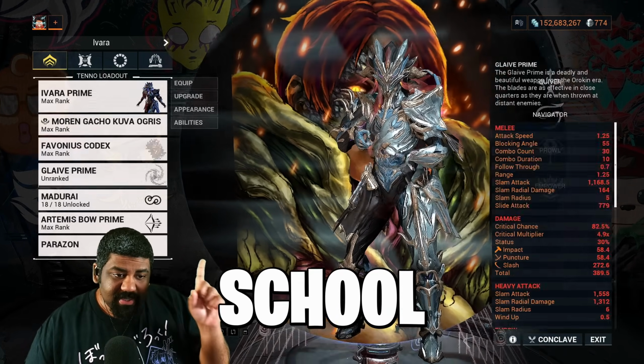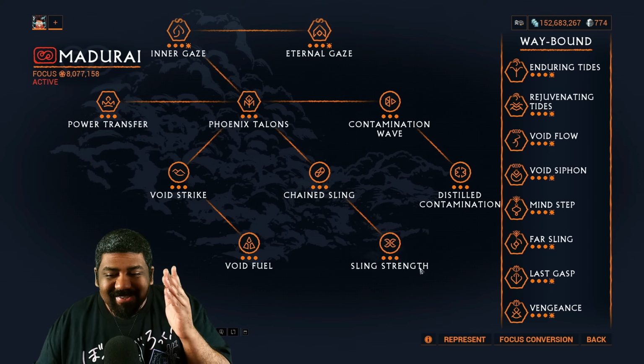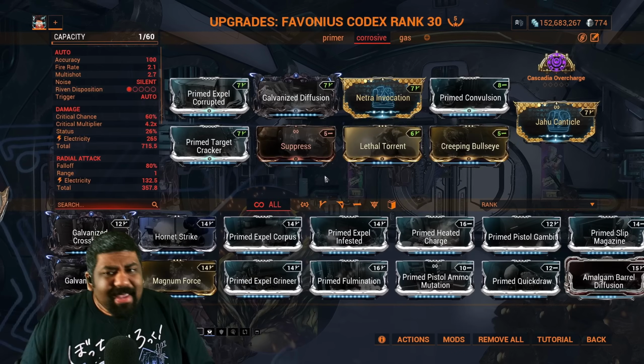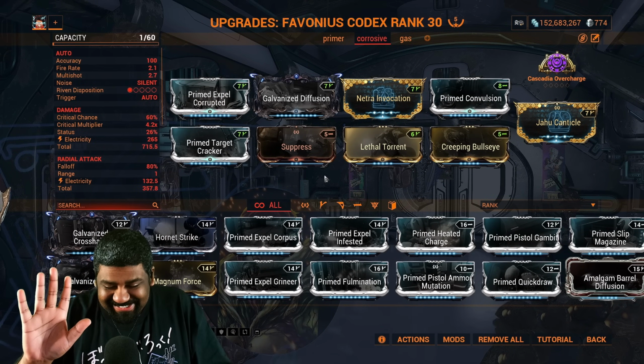My focus school is Madurai for Power Transfer, giving me casting speed, but most importantly, sling strength for that juicy 40% strength. Let's have a look at the Grimoire build. Now, this looks very weird. Very, very weird. Listen up.